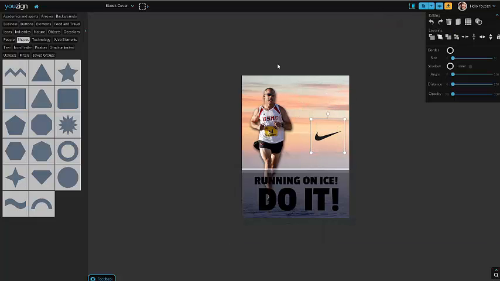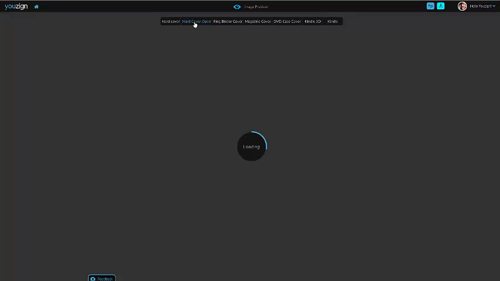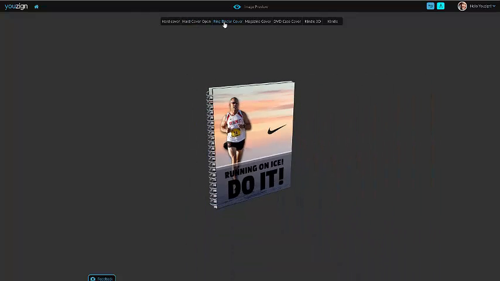And now this is pretty awesome. Because this is the ebook category, we click preview. We've got all these different 3D covers here, so you can directly design all your ebook covers inside Usign as well. You don't need to buy a separate app. Usign has everything you need for all your different designs, from ads to everything else. So we've got all these different 3D covers now, and we're adding loads more very soon as well, and you'll get all that added to your account for no extra fee.